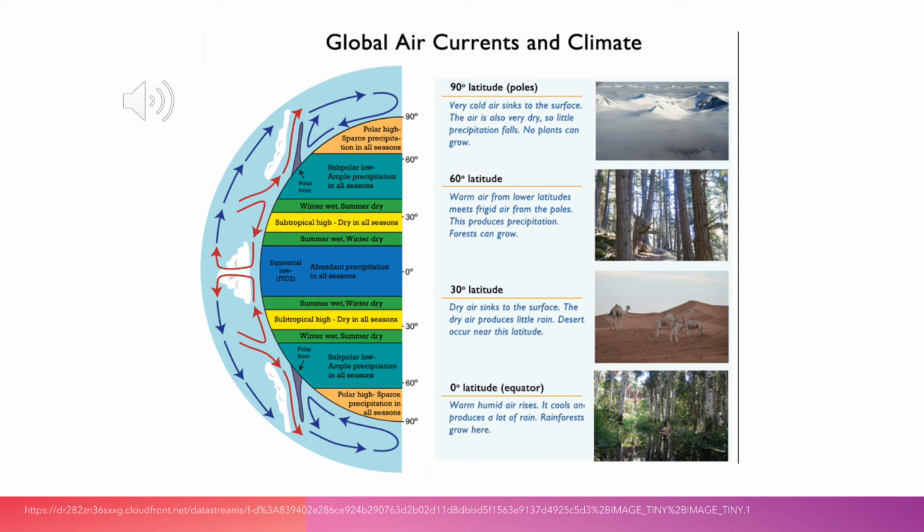Global air affects precipitation. This varies with latitude. Where air rises, it cools and there is precipitation. Where air sinks, it warms and causes evaporation. These patterns are part of the global wind belts. As you can see from the examples on this slide, different things happen at different latitudes due to climate and air currents.